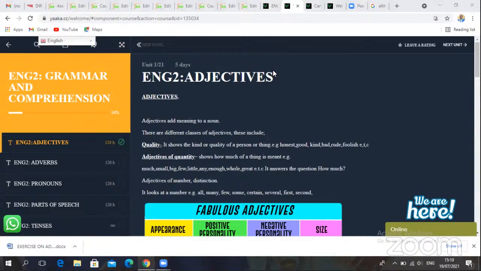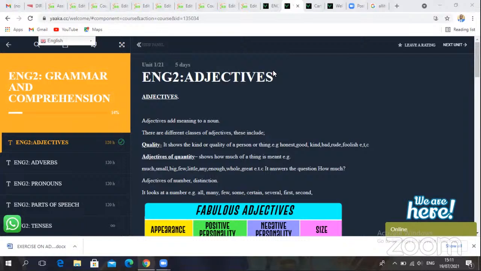Okay, first question, what is an adjective? An adjective is a word that describes a noun. Okay. How do we organize, like, which classes of adjectives do we have? If you have an adjective, how do you grade it? Like, this belongs here, this belongs to the other group. So how do we group these adjectives?